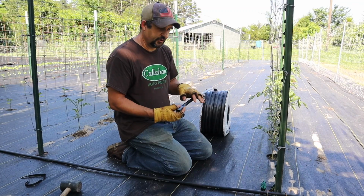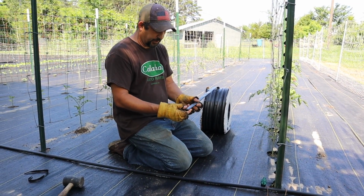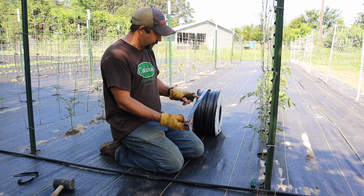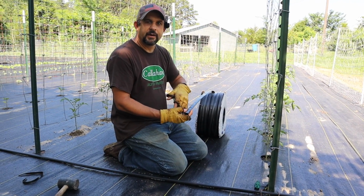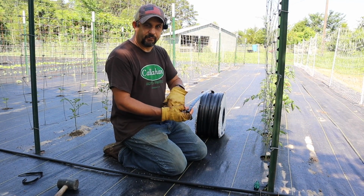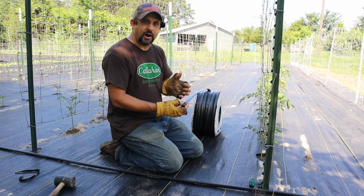Now, there's a few questions that we get about this every single year. I'll try to address those quickly. The first is, do the emitters, the actual spots where the water comes out, do they have to go up or down? The emitters should always go up. You want to be able to see the water come out and run off the edge. So you always want to make sure that the emitters go up.